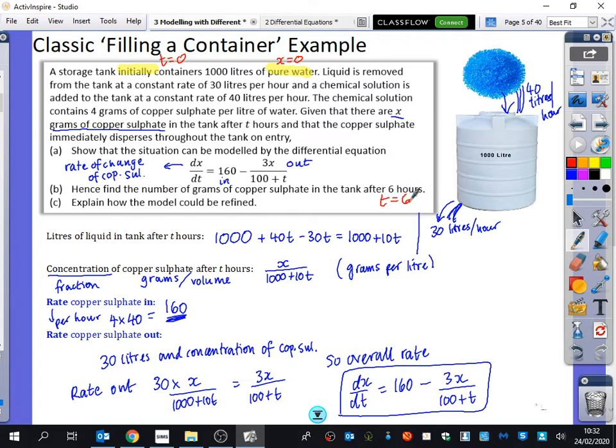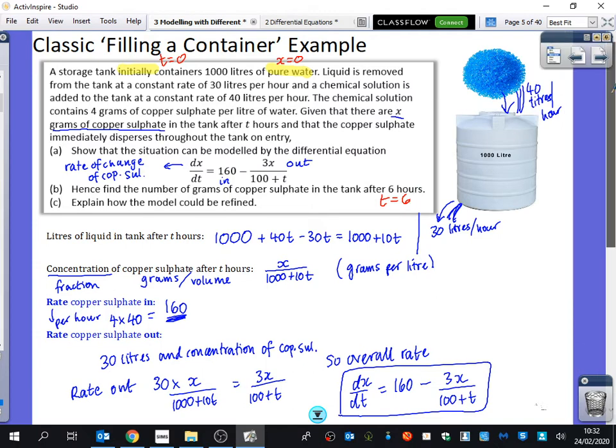Just before I actually do this, one of their favourite things to do in this question is to give you some information in litres and then later on it's in millilitres, or in the beginning it's in kilograms and then suddenly it's in grams, or it's in hours and then suddenly it's in minutes. They love to do that. Please don't just look at the numbers. Please read the question. They also love to say x is measured in hundreds of grams. So they might tell you 600 grams, but actually x is equal to 6 because they've said it's measured in hundreds of grams. You have to read them, otherwise it will ruin your whole question, okay?